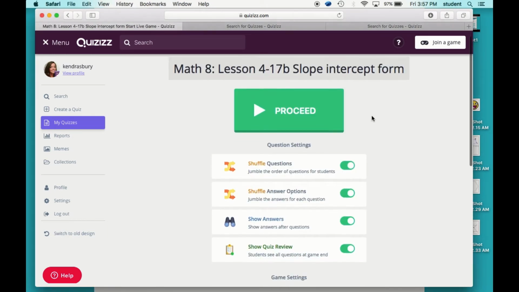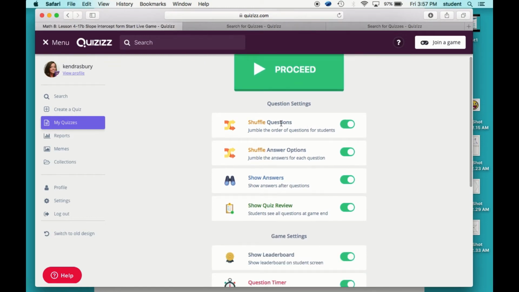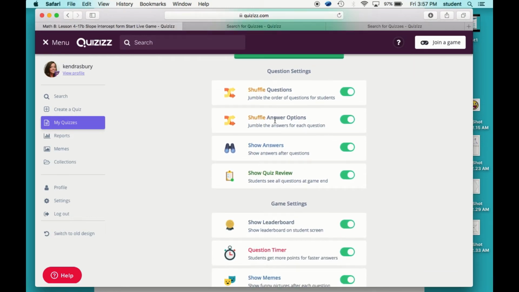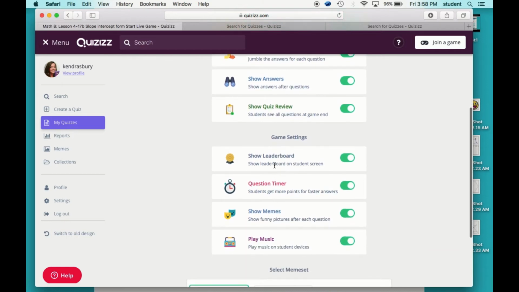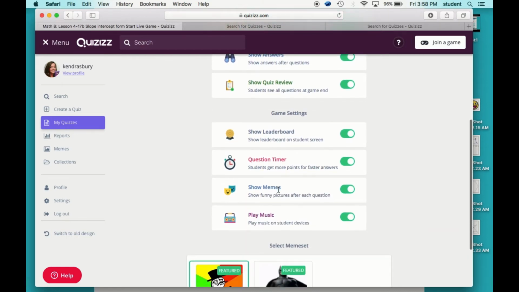So before I press proceed, I do have some options. I can have them shuffle questions, shuffle answer choices, neither of which is available on Kahoot. Show answers after the questions, show a leaderboard, question timer. Now, this is the same idea as Kahoot, where the faster you answer, the more points you get.